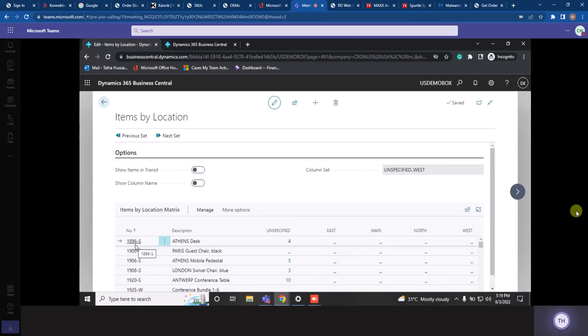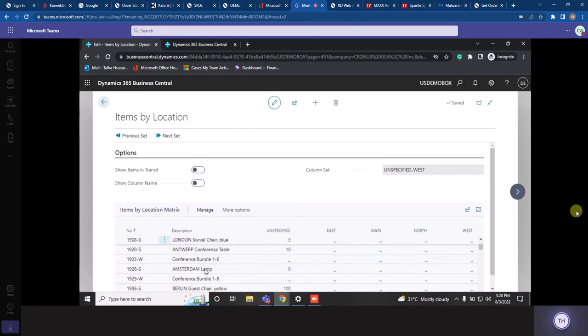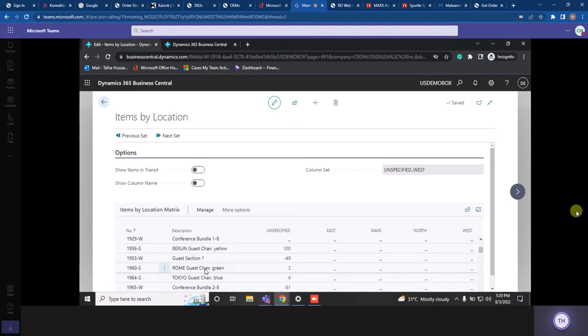Unspecified is basically used when you are doing some kind of location item transfer. Internally you are moving, so the system uses unspecified, and it can be configured so that you can receive without location. So it's totally based on the configuration. If you want, the system would not allow any kind of transaction without a location. Okay, so you can restrict that then. Yes, we can restrict.